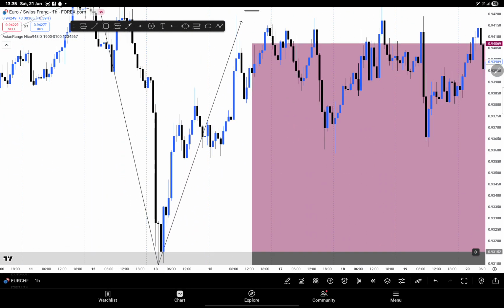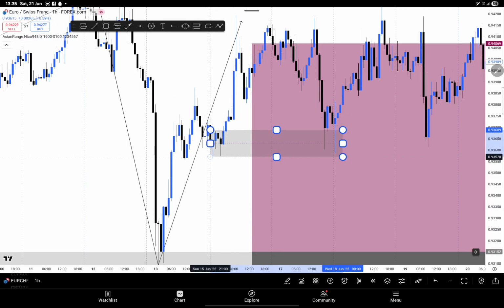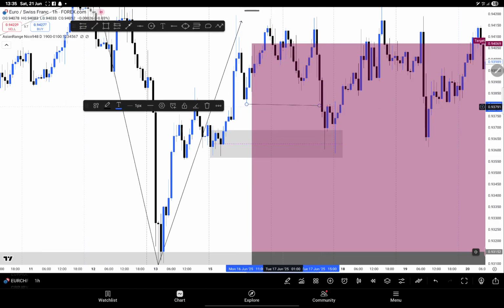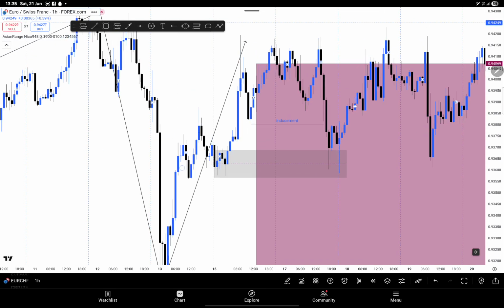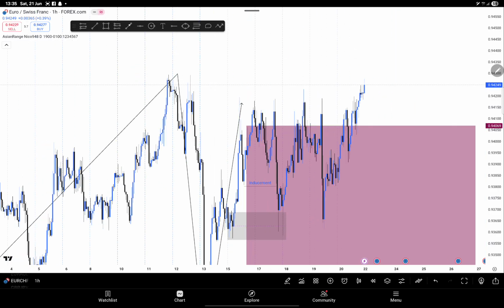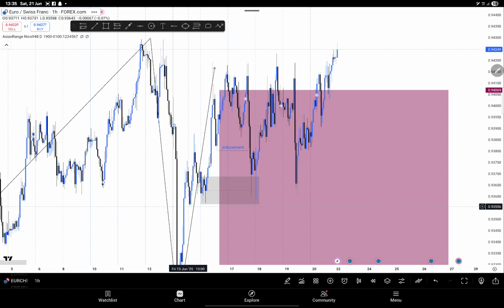Then I noticed that there was also a setup right here, an order block setup and an order block entry, and we have an inducement right here. The thing is that price is still in the right zone for buys. Price is still in the discount zone. That's what registered in my mind. Price is still in the discount zone, and this whole high still needs to be cleared before price can leave this discount zone and maybe go into the premium zone and find a little retracement.